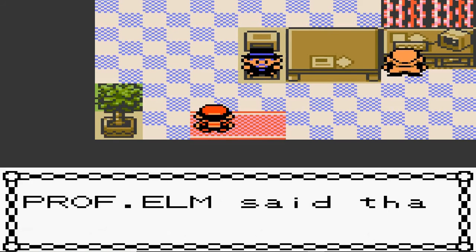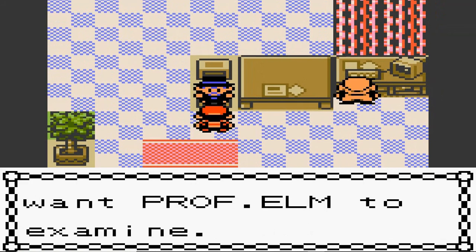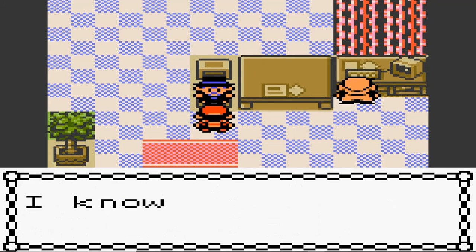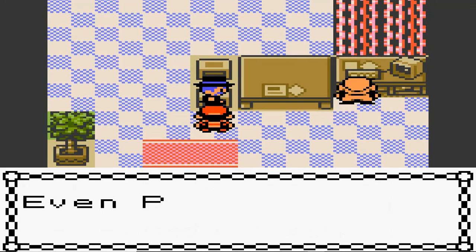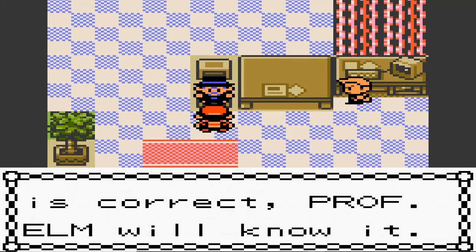Hello, hello, you must be Saturn. Professor Elm said that you would visit. This is what I want Professor Elm to examine. Got a mystery egg. I know a couple who run a Pokemon daycare service. They gave me that egg. I was intrigued, so I sent mail to Professor Elm. For Pokemon evolution, Professor Elm is the authority. Even Professor Oak here recognizes that. If my assumption is correct, Professor Elm will know it.